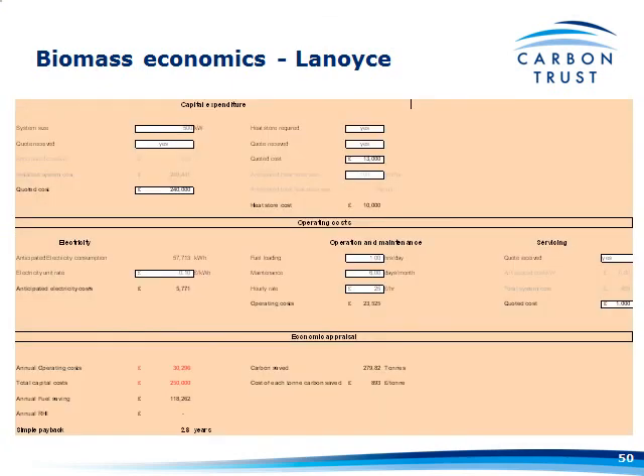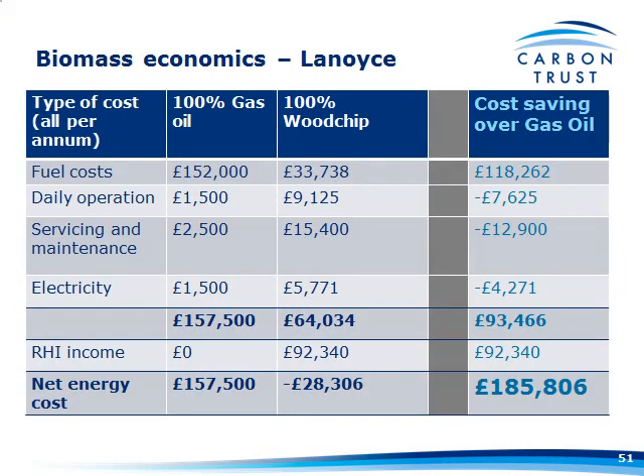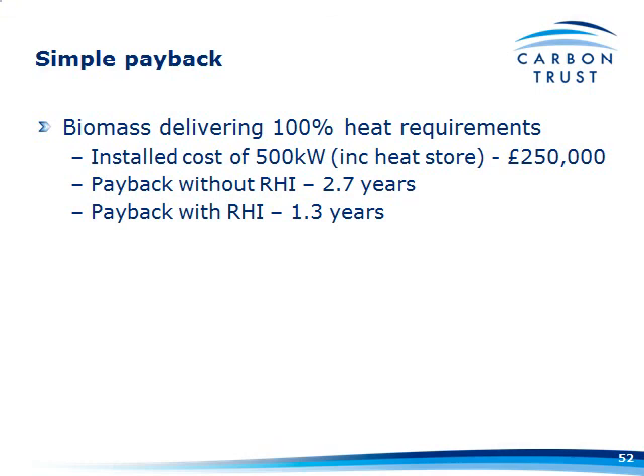It's worth noting he also got a capital grant. Within the RHI, we expect it to be a grant or the RHI — chances are you won't be able to have both. However, any system put in after around 14 June 2009 will be eligible for the RHI. So even if it went in before now, you can claim the RHI when it comes in. But if you've had a capital grant that is EU money, you have the option to pay the grant back and take the RHI instead. It's all about avoiding double subsidy — that's what we think will happen, though until we see it written down there may be surprises.